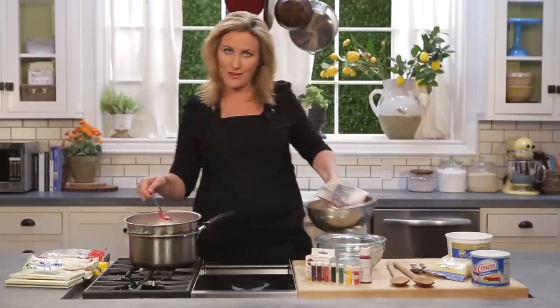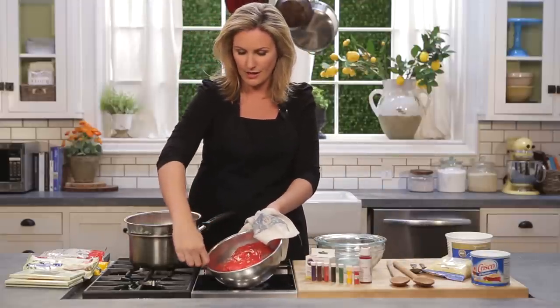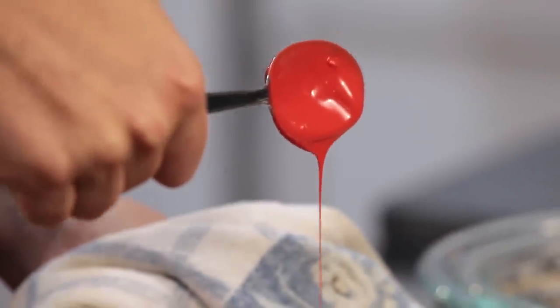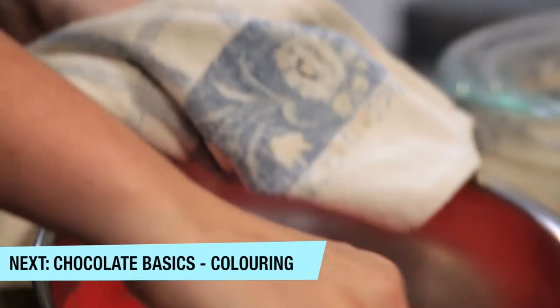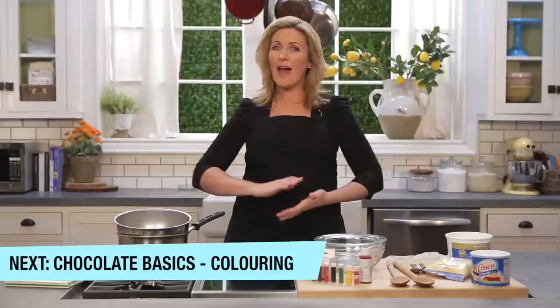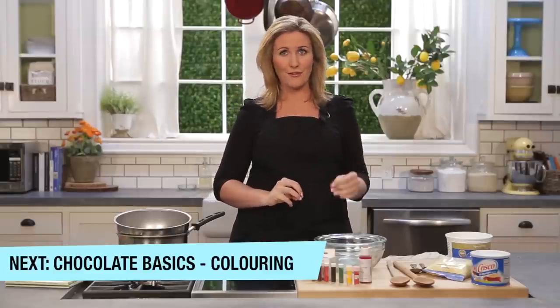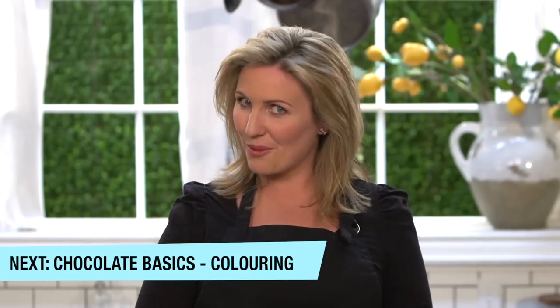Going back to our initial one that had the shortening in it, you can see there just the difference in even just stirring it, but as I lift it up, the fluidity at which it comes straight off that spoon. To the naked eye, not such a difference, but when you've got the two of them side by side and when you're making a lot of cake pops, that shortening makes all the difference. So that sums up how you're gonna get your candy melts to that beautiful, smooth dipping consistency for your cake pops. So let's get that water boiling again and I'm gonna show you how to melt and color white chocolate.